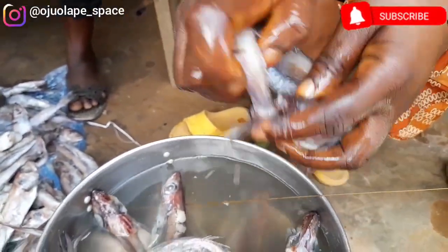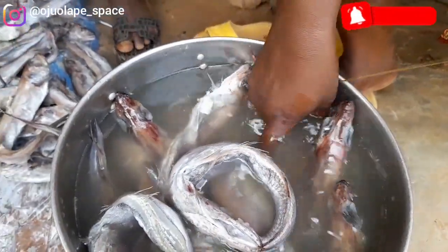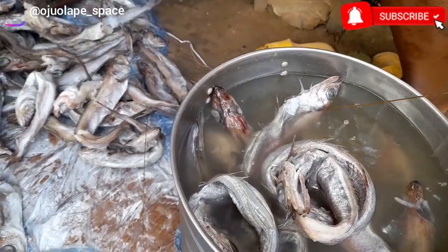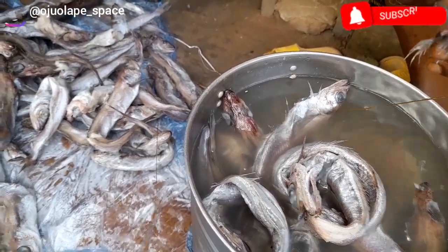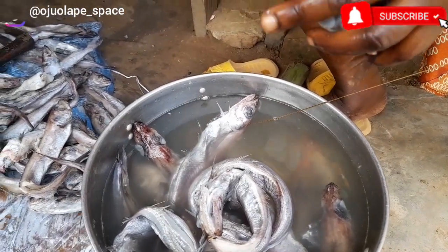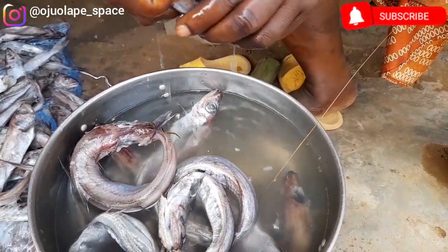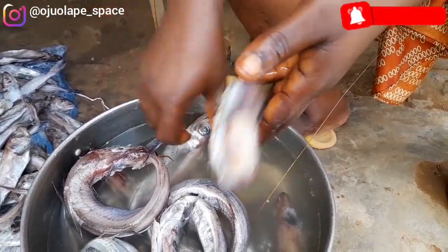All you just need to do, you open the mouth, push in the tail. Then if it's not holding, if it's not staying so firm, you use a small stick to hold it tight, just to make sure that the tail is not pulling out from the mouth of the fish. When you continue with this process, it's going to give you that perfect shape. You don't need any special skill to fold the fish. So that is what we're doing.